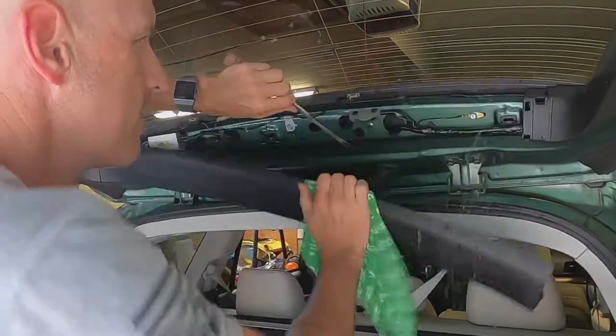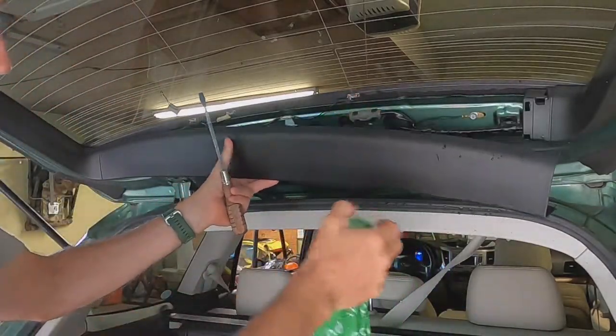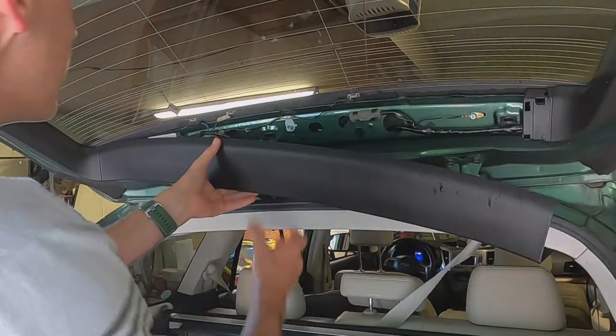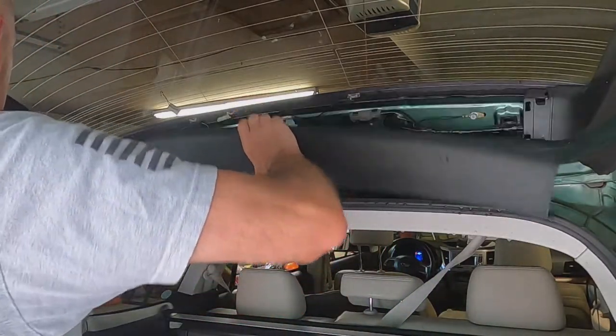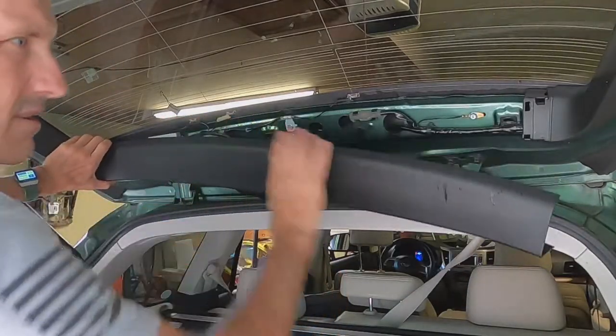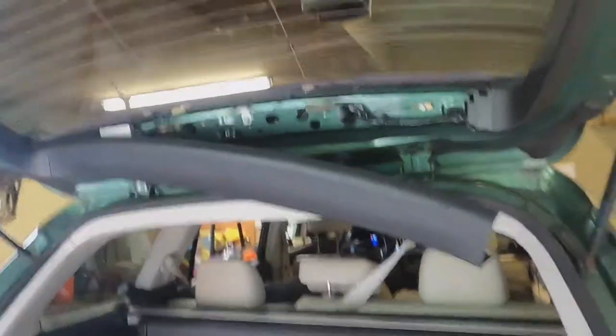All right, that's good. Look at that. Oh, water everywhere. Look at there. Hope you can see that. That came off really easily. I probably don't need to remove that, but you can see right here what it looks like. There's a clip, clip, clip. Wow, look at all that water. That's a lot. I've got to get this cleaned up.